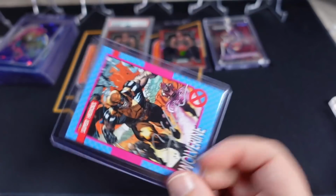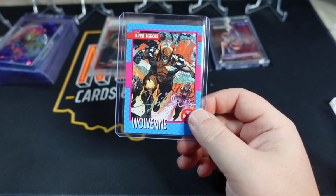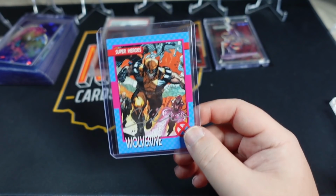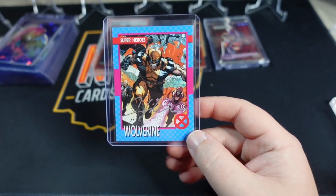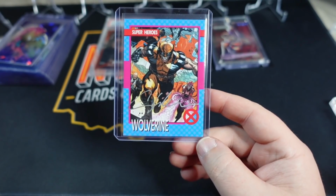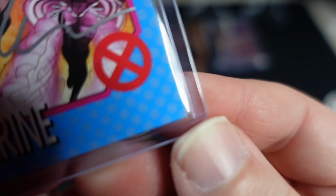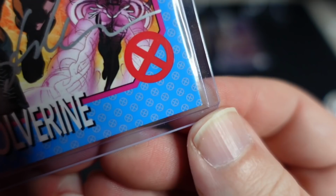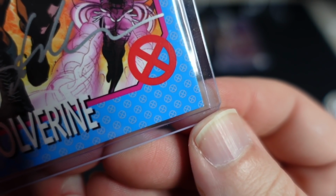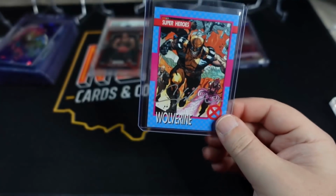And this popped up for $65 or $69. And that just seemed way too cheap. And I looked at comps, and the last one had sold for $200. So I just insta-bought it. Once again, I thought about grading this, but this bottom white corner has a little white right there on the X. So I would definitely not send that. And that's insta 9 in my opinion. So that's not going to go in.